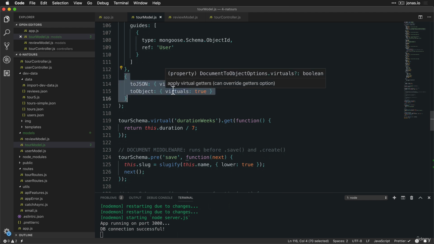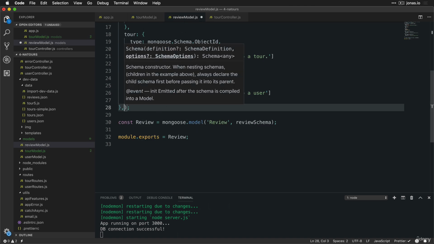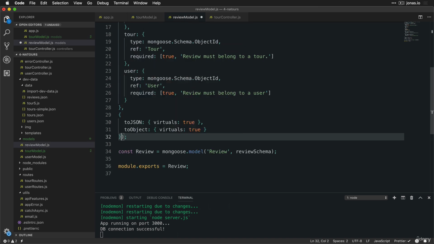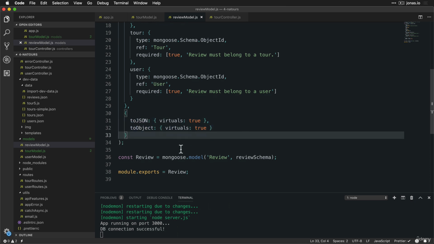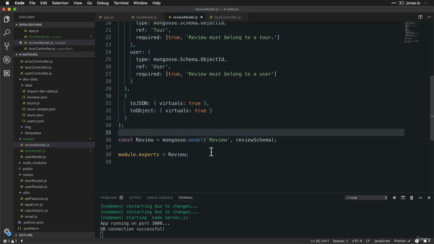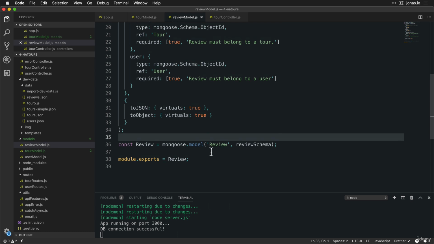So I'm actually going to go ahead and copy it just to save us some time. And so again, all this does is to really make sure that when we have a virtual property, so basically a field that is not stored in a database, but calculated using some other value, so we want this to also show up whenever there is an output, right? And so that's what we do here. Okay, and so I think that's actually it for now.